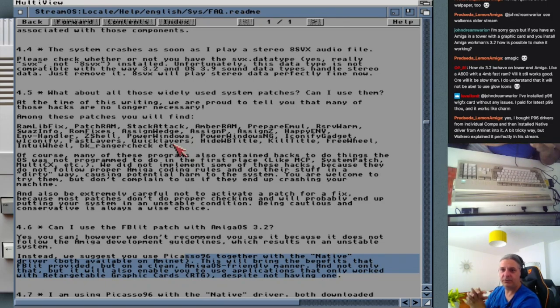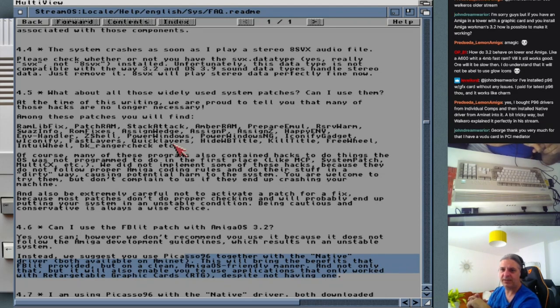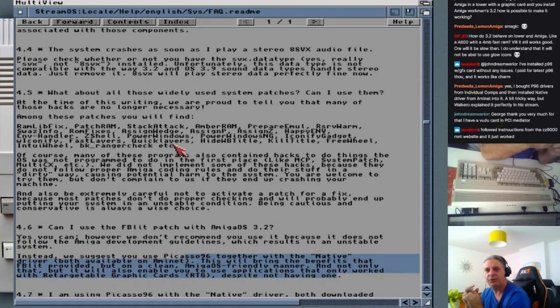OP81 says, how does 3.2 behave on a lower end Amiga, like an Amiga 600 with 4 megabytes of fast RAM? Will it still work well, or will it be slow? I do understand that it will not be able to use glow icons. The glow icons still use chip RAM, right? So it will be better on this kind of machine to avoid using glow icons.